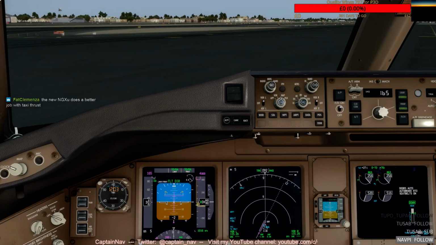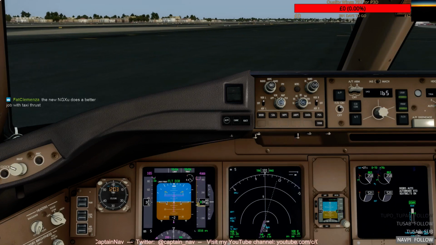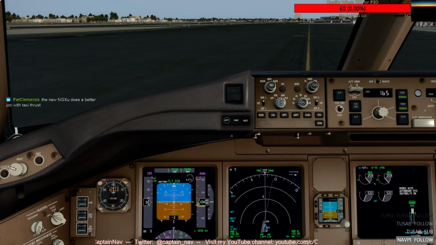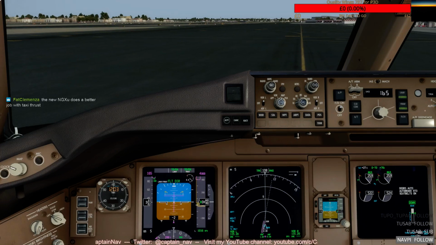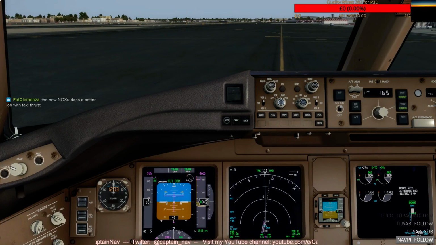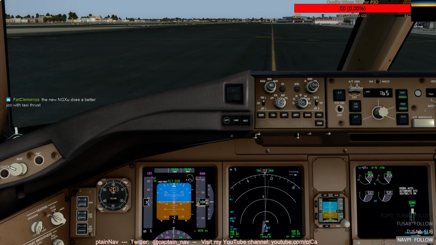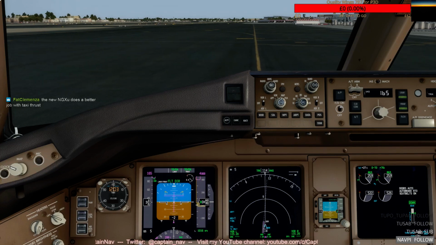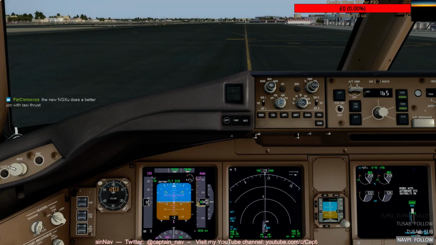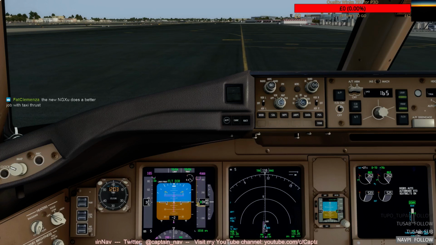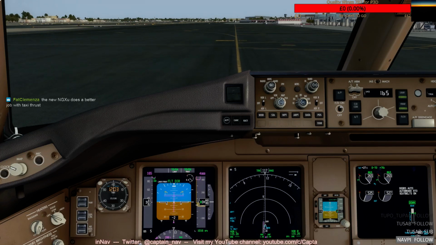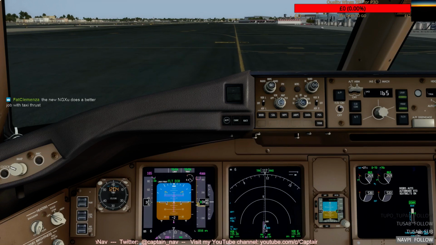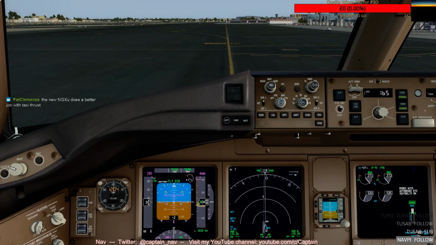The pilot flying confirms the checklist is complete. These are the two checklists that the pilot flying has to confirm. The others you don't have to say out loud. You just check it once the colleague has done it. But both the before takeoff checklist and the landing checklist, you've got to verbally confirm that the checklist is complete.